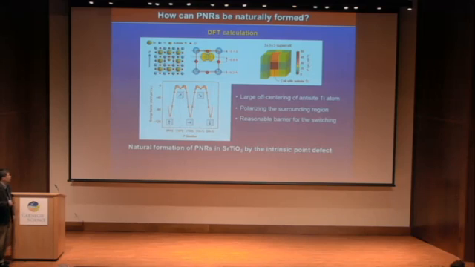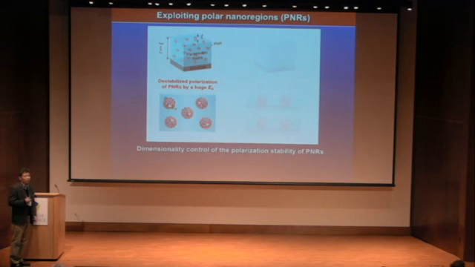So this is interesting: natural formation of PNR in strontium titanate. This intrinsic point defect naturally exists in most thin films, even though we grow this material very clean and very close to stoichiometry. It always exists. However, we do not see ferroelectric behavior because these nanopolar regions are completely disconnected and do not couple to each other. So how do you make them couple to each other and achieve the emergence of ferroelectricity?